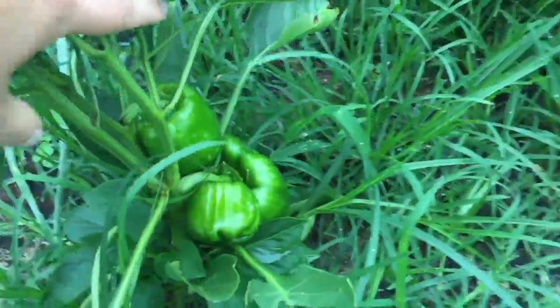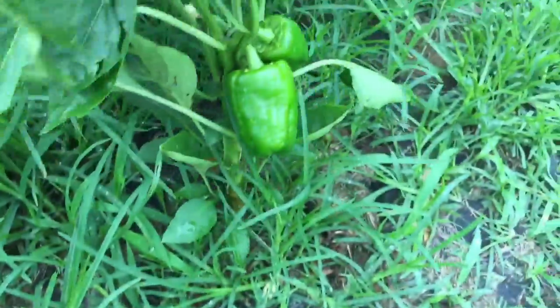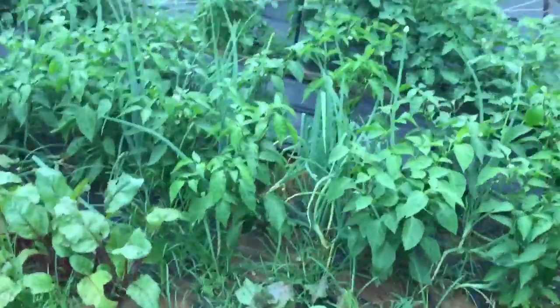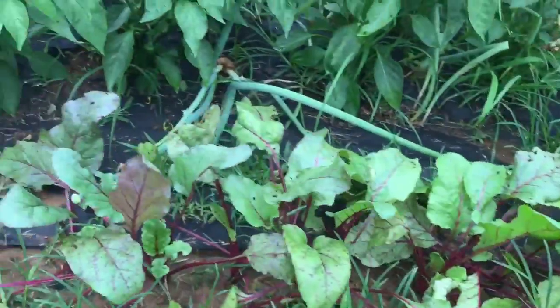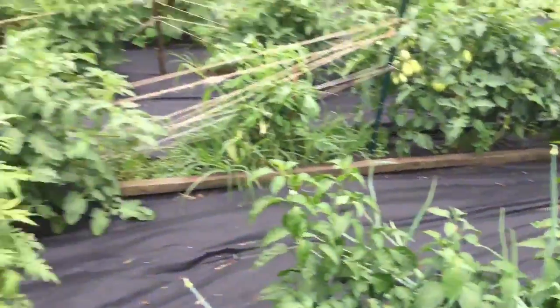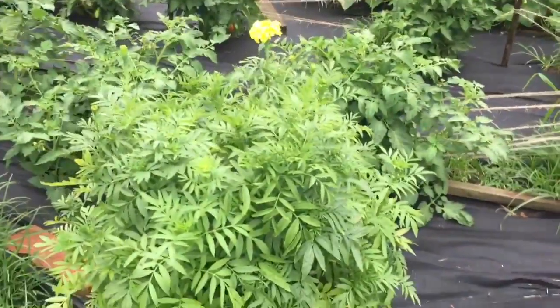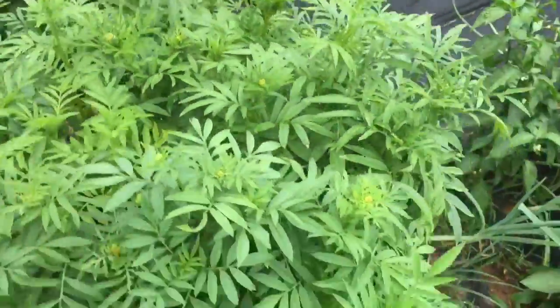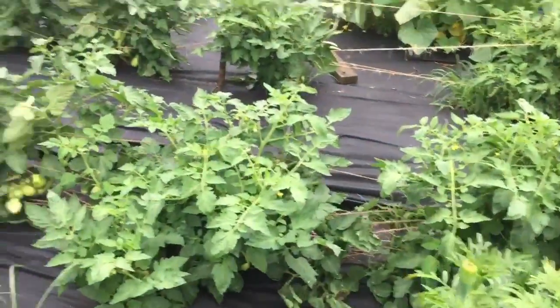Everything in the row garden is doing magnificently. Oh my goodness — is that one ready? It's gorgeous now, I think it can stay on a little longer. Peppers are doing wonderfully, tomatoes are doing wonderfully. I noticed a San Marzano blushing. Beets are looking good. We've been harvesting jalapeños for the last week — you guys have seen our How We Can Jalapeño video. There's a blossom on the marigold and a lot of heads on it, but hopefully it'll be blooming out and gorgeous soon.